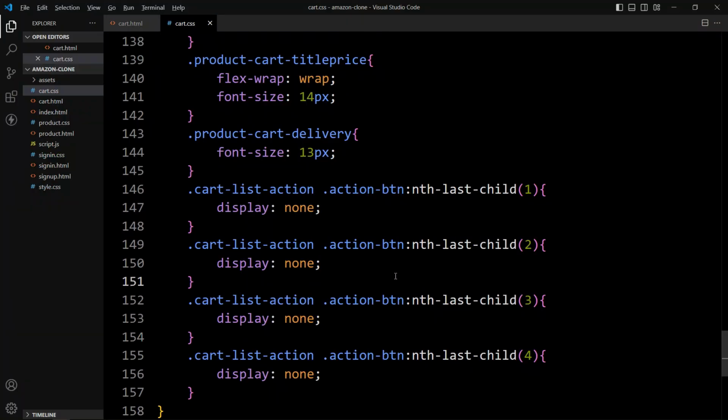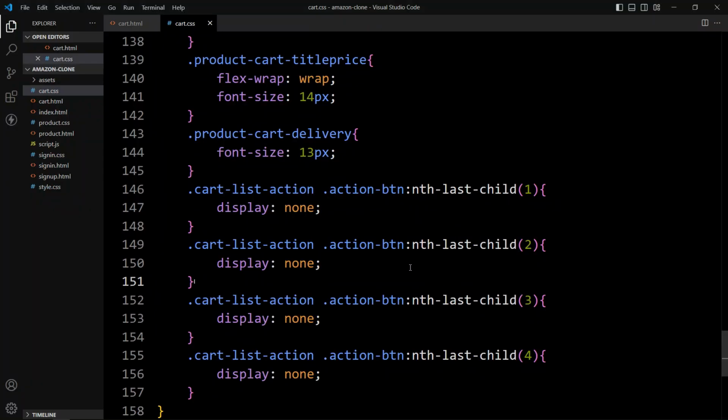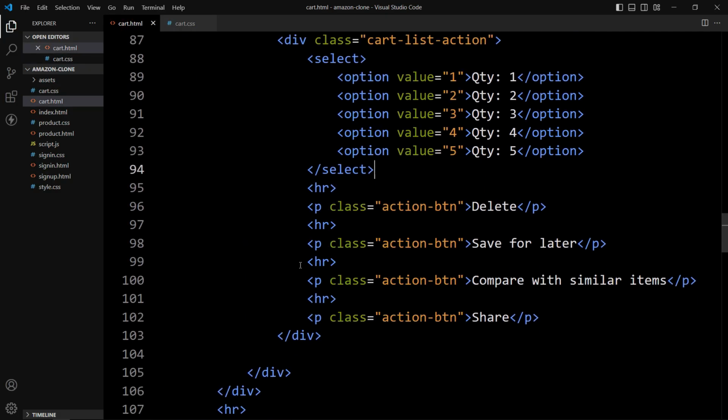Now if I open the web page, you can see 2 links has been removed, but here we have this vertical line. So let me add. Here you can see we have the HR tag, and then we have the action btn, then HR, then again action btn.